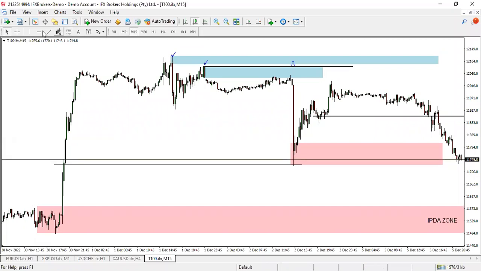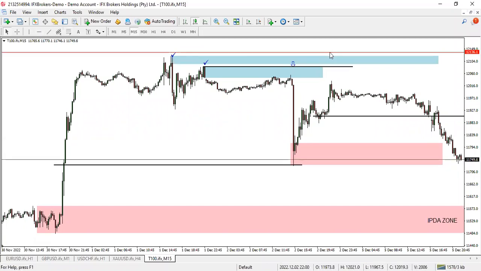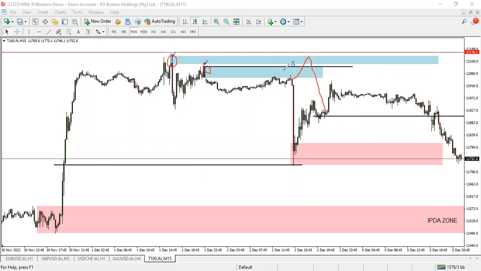Then where do you set your stop loss? For those who love using stop loss, you set it a few pips away from what? Keep this in mind: a few pips away from this zone, not a few pips away from this zone, because sometimes the market can come back and retrace here and go down. So this is a disadvantage of using a stop loss if you set it near the zone. The next time, set it a few pips away from that level. Then it sells.